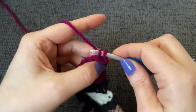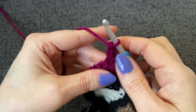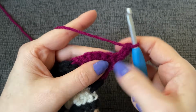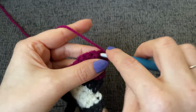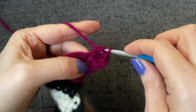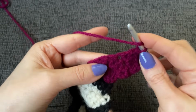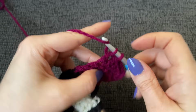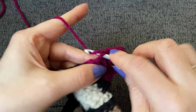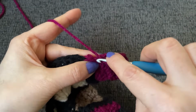So we will work 1 double crochet or chain 3, stacked single, whichever you want to do, into our first double crochet here. Now work 2 double crochet into the next stitch over, 1 double crochet into the next, 2 into the next, 1 into the next, and finally 2 into the last.